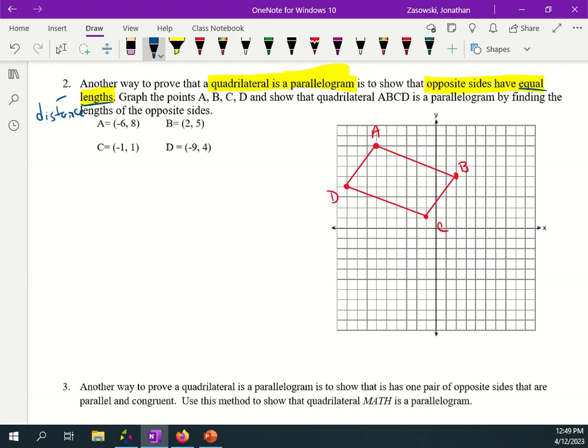Now, I heard you guys say before we can use Pythagorean theorem, and you're absolutely correct. And there's kind of a reason why we're going to do Pythagorean theorem. It's a little bit of a shortcut. If you would like to use the distance formula, please feel free. But how many distances are you going to need to do? 4. If you do the Pythagorean theorem, we're still going to use the slopes, meaning the rise over run, but you can kind of ignore the sides.